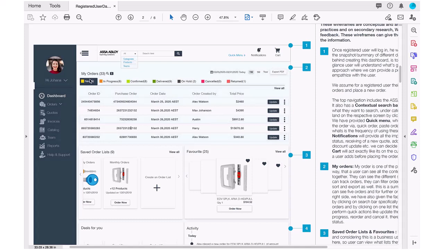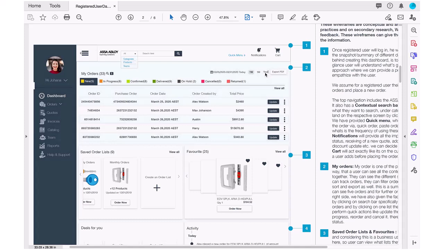And there will be different statuses, which will work as a kind of filter for the user, so they can perform these quick actions if they want to see how many orders have been delivered under such date. There are also filters which they can apply quickly.